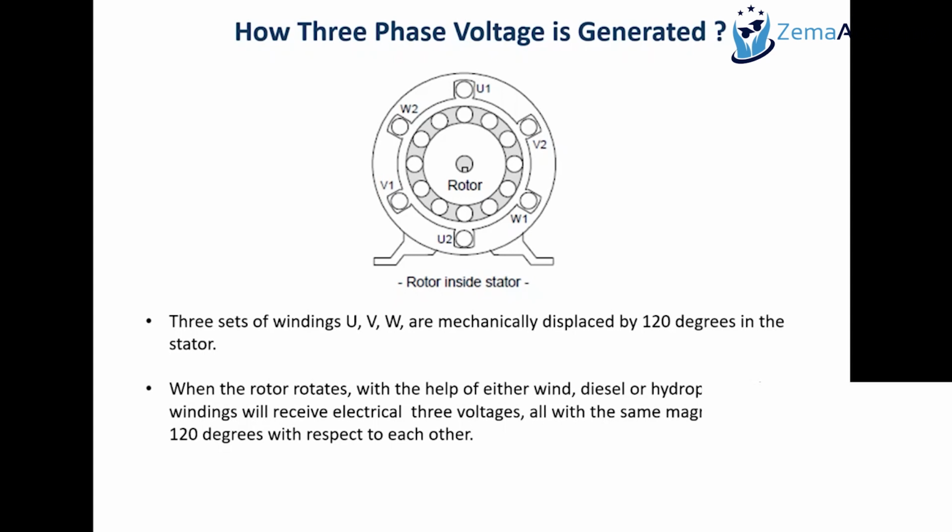Now, the question might be, why do we call it three-phase? Why not simply call it three voltages? Well, the reason is because here the mechanical engineers play a significant part, because the stator windings, let's suppose we have three separate coils, U, V, and W. Now these three coils need to be connected to the stator, just like this.